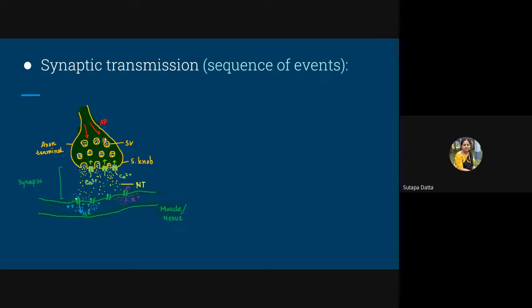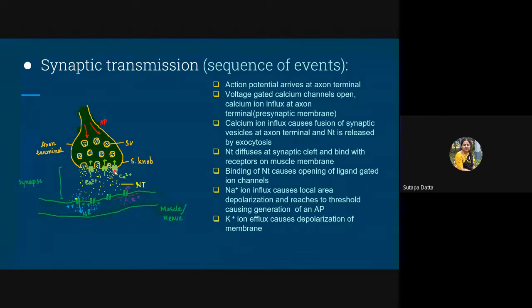Okay, so as there is propagation of the action potential from the dendrons, it arrives at the axon terminal. Whenever the action potential reaches the active area in the presynaptic membrane, this part is the active area, you can see here, the calcium ion channels are opened. I have tried to draw these as the calcium channels. So whenever the calcium channels are opened, it will allow the free movement of calcium inside the cell. And you know that the influx of calcium inside the cell will allow the fusion of synaptic vesicles with the presynaptic membrane by some SNARE proteins.